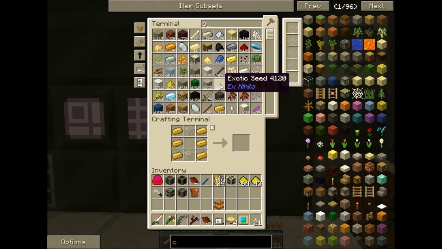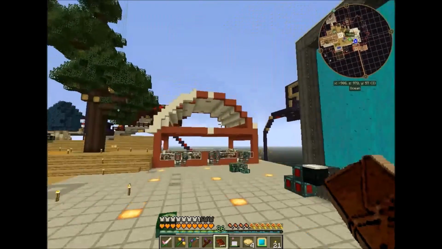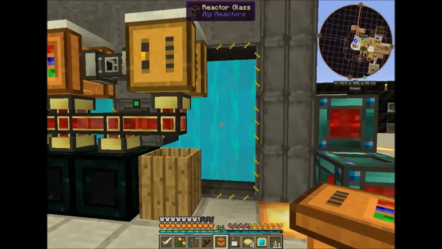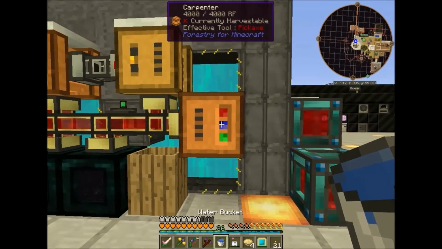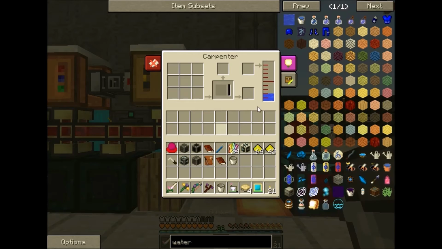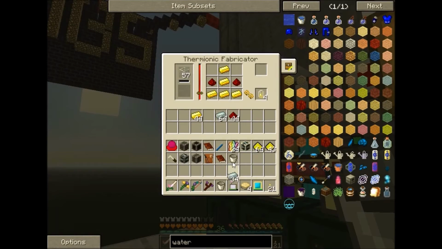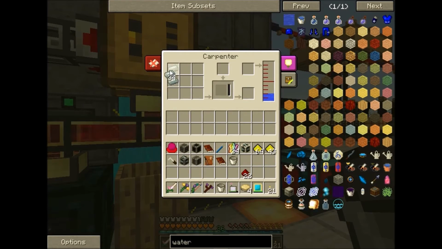Take you, we'll take water. Maybe take two of them. Perfect. We can bang you right there. Well, let me do this. Yes. Bam. Perfect. So we've got two buckets of water in there. We need some tin, some redstone... You do not that, that's for sure. Put you there.